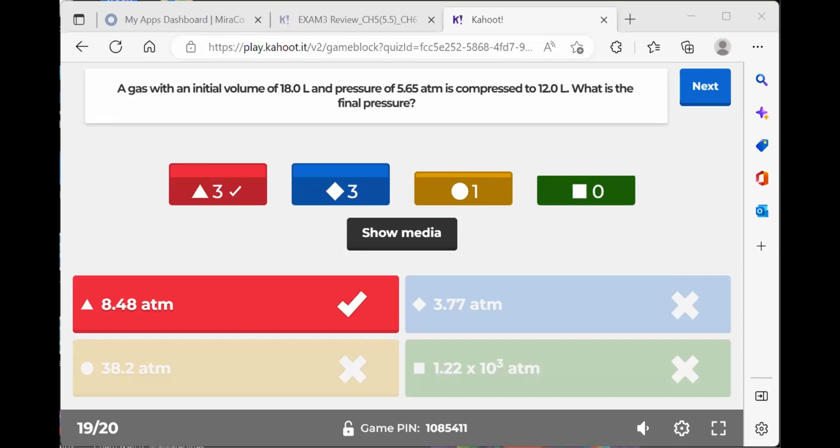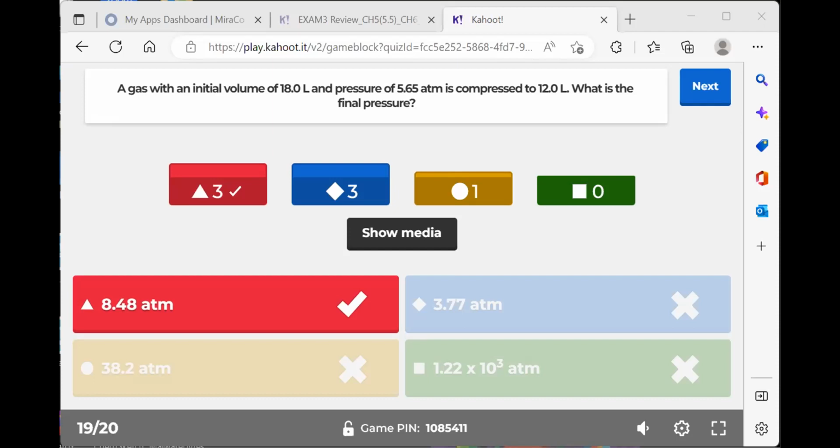Okay, let's go over this problem, okay? So one of the things that we need to know when it comes to this type of problem is that we're given volume and we're given pressure. So immediately, you know that you have volume because you have liters, and we have pressure because we have the unit of ATM, okay? The problem also says volume and pressure. Immediately through your brain, you run for Boyle's law, okay?